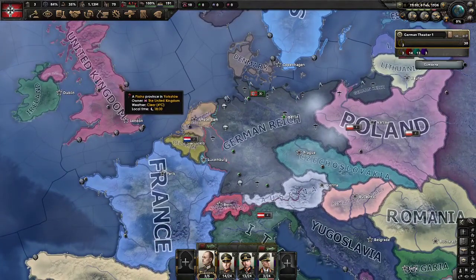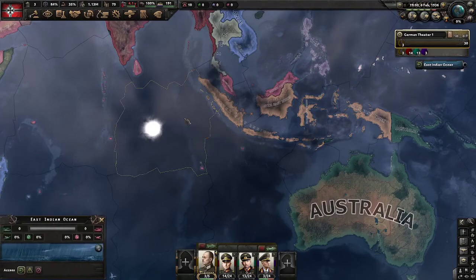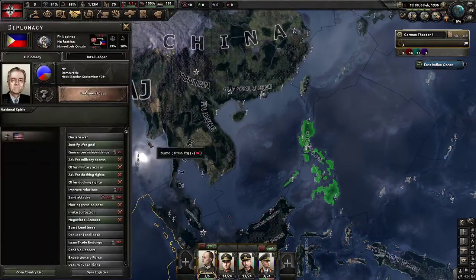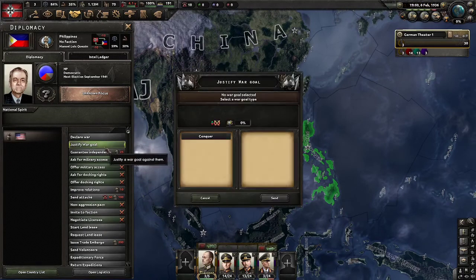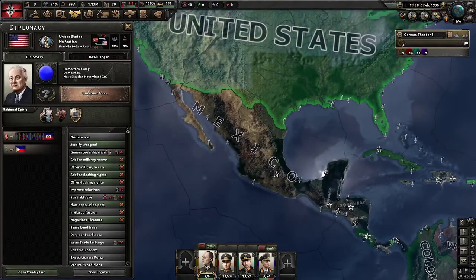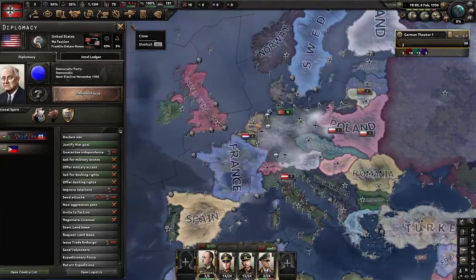Next thing you also want to worry about is declaring war on America. So immediately when you get enough political power after this, which is about 75 political power points again, you will go to the Philippines and justify a war goal against them as well. And the reason why you want to do that is, again, it generates a lot less world tension. Here it's only 2%, while America it's pretty much like in the 30s, I want to say. 61, it's even higher than I remember.